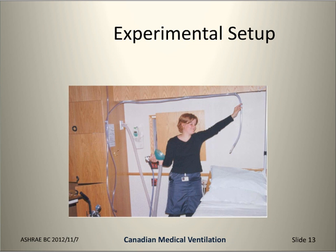The hose in Marika's left hand was hanging over the pillow where the mom would be, close to or in her breathing zone while she's on the bed in labor. The other end was connected to a Miran analyzer that we were using to get a minute-by-minute reading on concentration. Then this other hose was going from the Miran into the bathroom to see what happened when the nitrous was being used there.